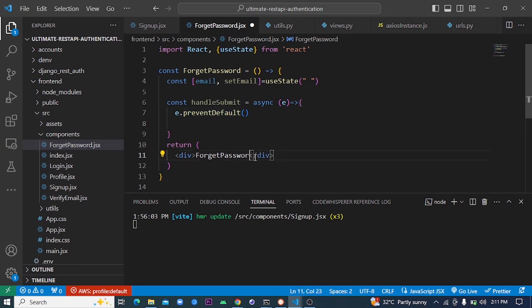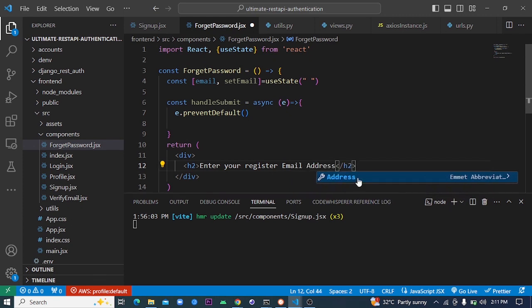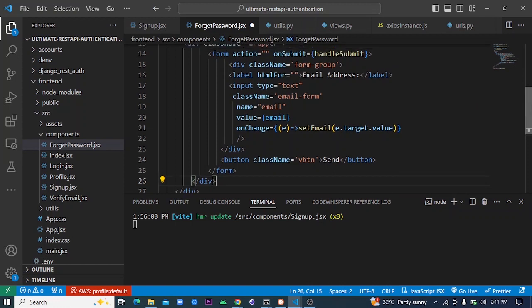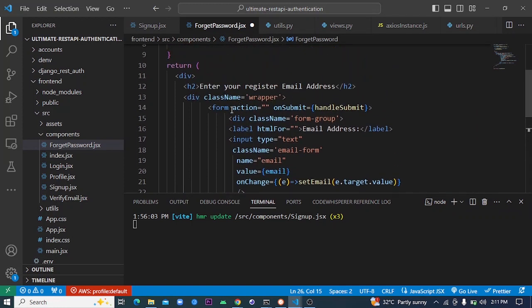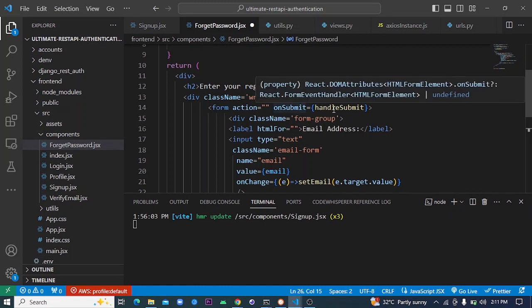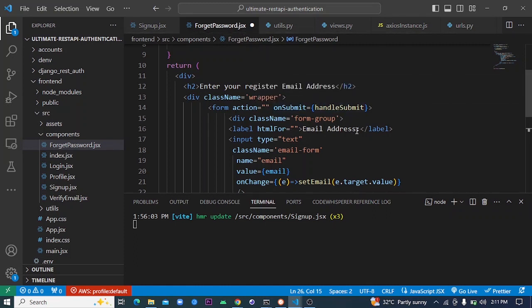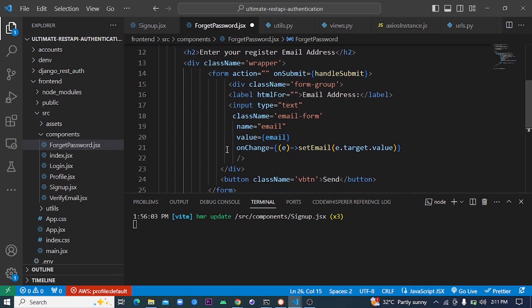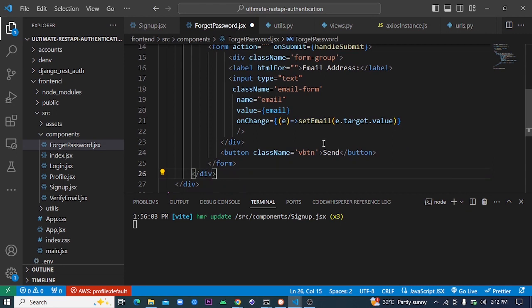But right here, we just need to provide a single form. So let's just have an h2 that says enter your registered email address. So here we'll provide the form. We've created several forms, so I don't want to bore you with the stress of rewriting the logic to create forms, so let me just copy and paste. So we have the form tag, which is still using our normal wrapper. We have a form onSubmit, which is taking that handleSubmit, just the label, email address, name email, value email. On change, we are calling our setEmail to set e.target.value. We have one simple button, which is just send. All right, that's all for this.